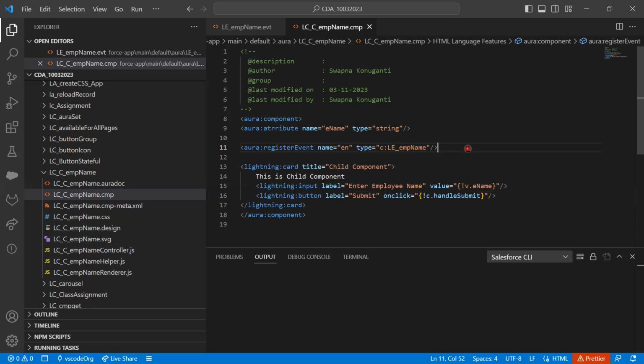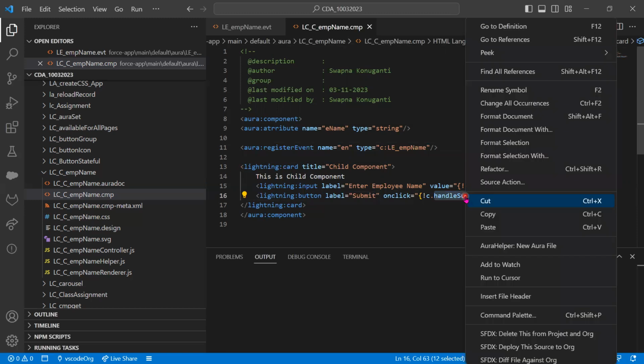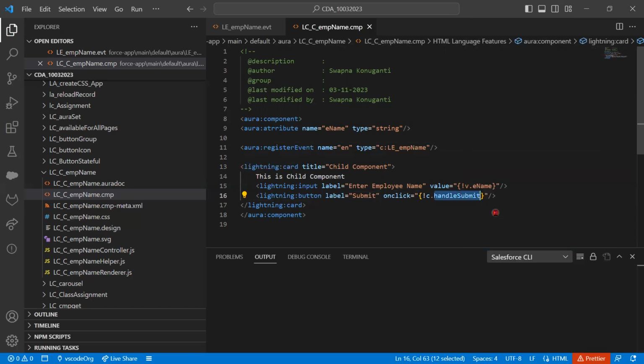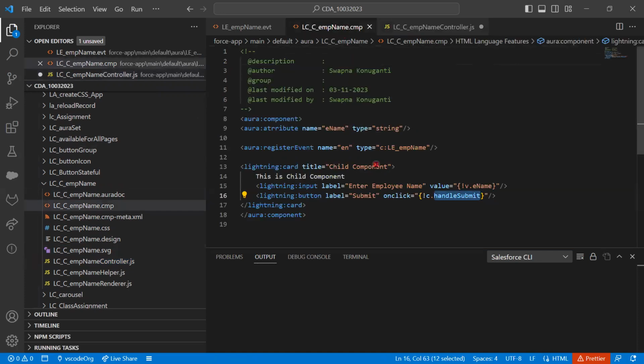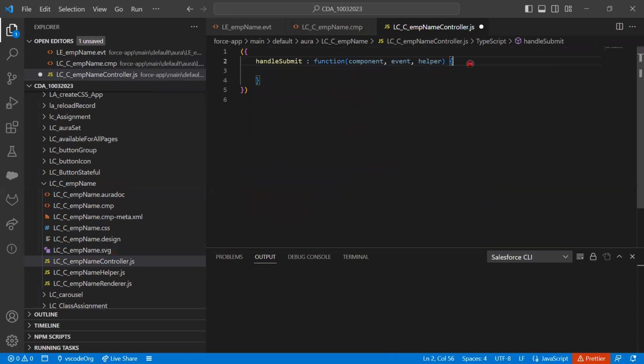Now, the third step, I need to fire an event. Now copy this, handleSubmit. Let's go to the JavaScript controller. Now here I need to fire it. So before firing it, let's take the value. Whatever the user has entered, let's capture that. How can I get the value, whatever the user has entered?